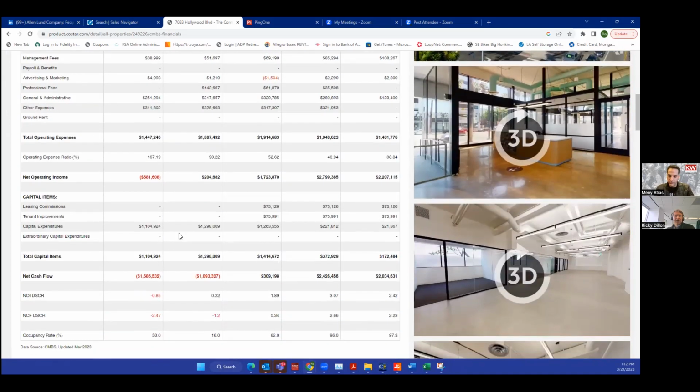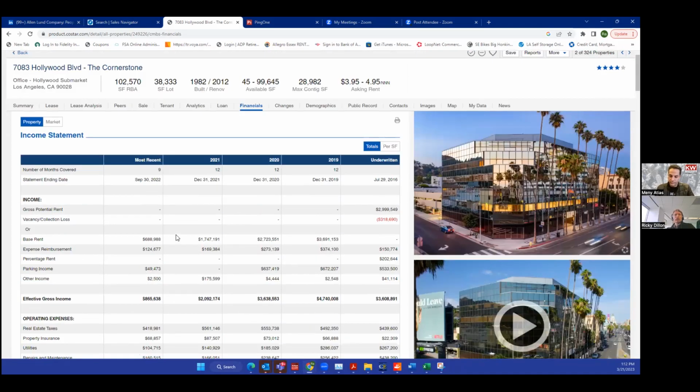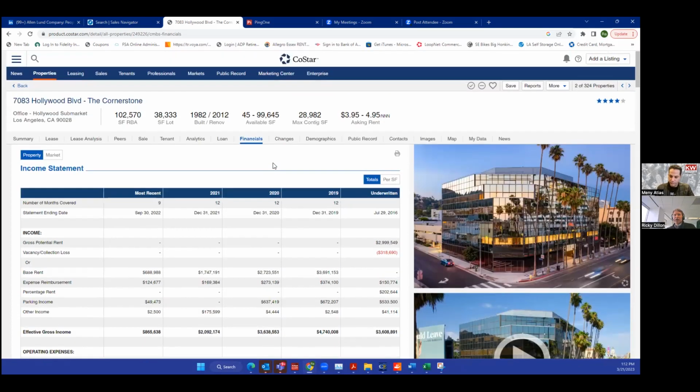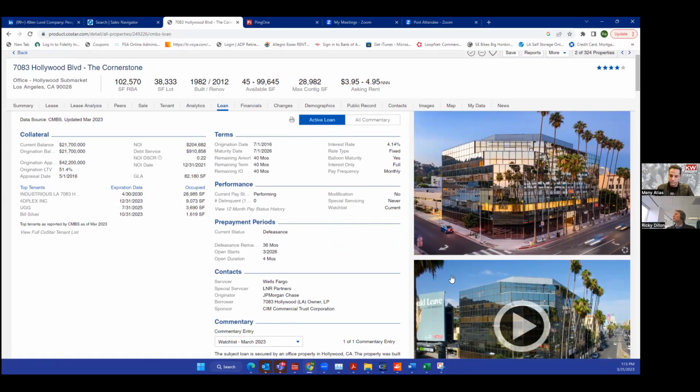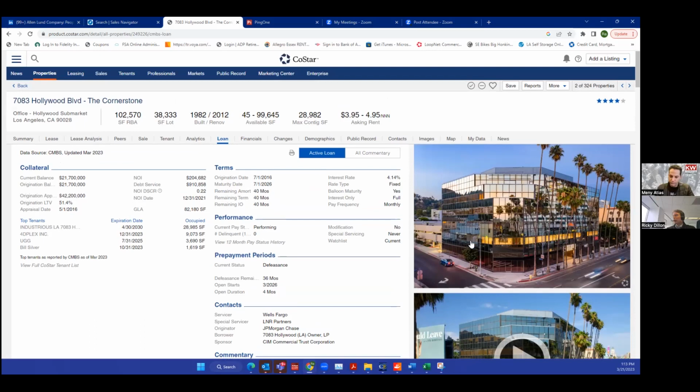Now, Ricky, you exited that screen. So where it says watch list and has those dates, in that case it was February. I'll go back to it. That's okay. I just have a question. So if you go in there, would it tell you if the loan's delinquent? It will definitely tell you what's exactly happening. Yep. And so if I went in and did a search, like I wasn't looking for recent sales information, but just tagging for properties on the watch list, would it pull it up? Yeah. And if you want, Joe, we can do a separate training on that.